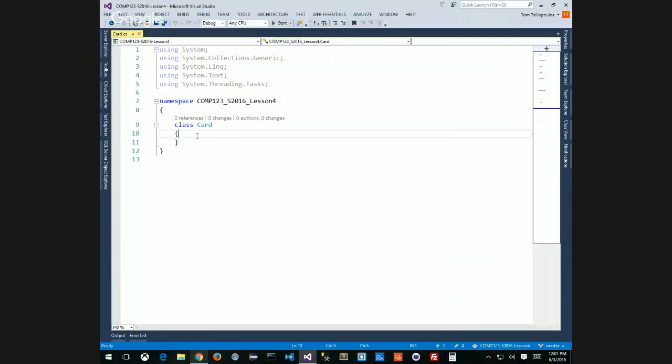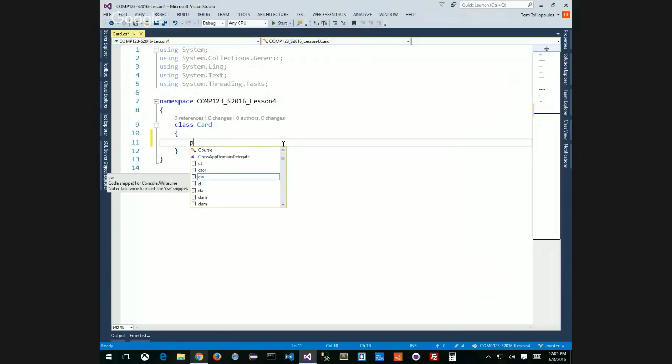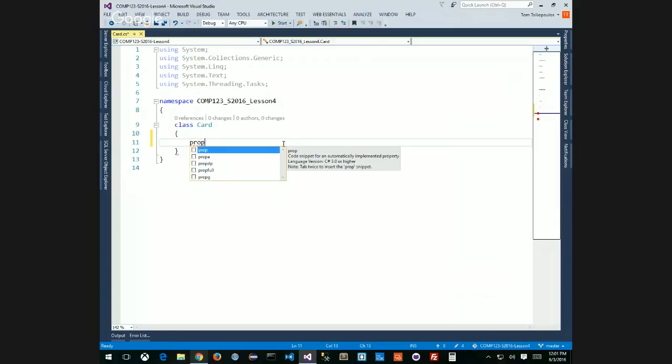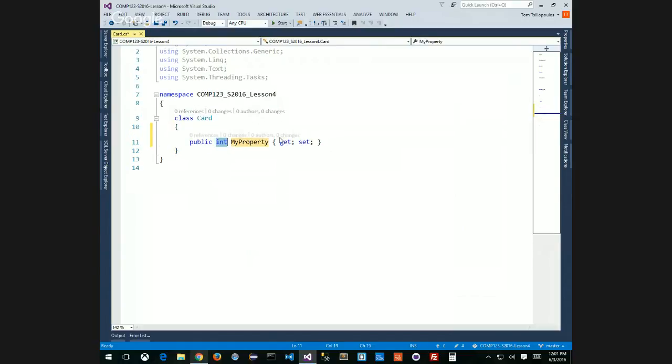All right. Let's talk about a couple of things here, and it's important for us to know these things. One, my card class is going to have two properties. Actually, let's use the auto property feature for today, a little bit different than what we did before. If I type prop in C# and hit tab, I get an auto-generated property with the getter and the setter. I don't have to use private instance variables here. I only have public properties in my class. That's totally acceptable, and it's a really quick way of making a simple class like this, when I'm not going to add anything else into my properties. If I want to extend them, I could always do that, but I don't need to.